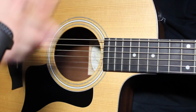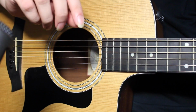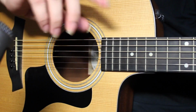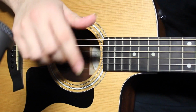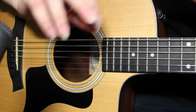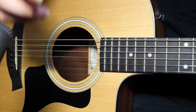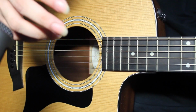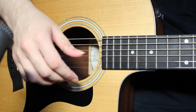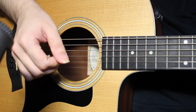Now, next step is to change the strumming notes and practice strumming on different strings with your middle finger. Remember, the slap is constant. That doesn't change at all. What's changing is only what you play with your middle finger, which depends on what note you want to play in the arrangement. Okay, so now what we're going to do is just add third fret on first two strings.